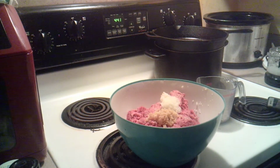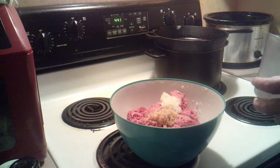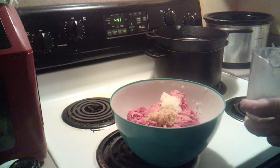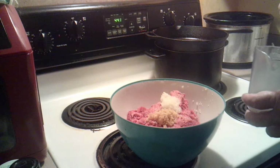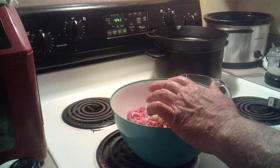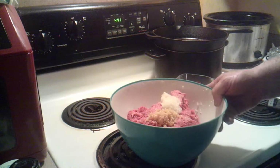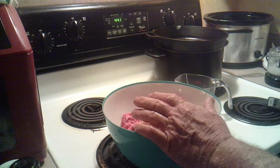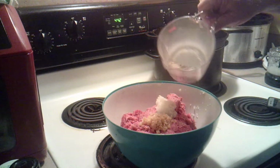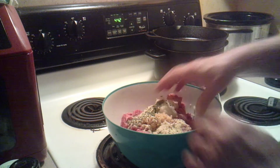Alright guys, we got our seasonings. We have oregano, parsley, onion powder, and garlic powder in here. Calls for 1 tablespoon of garlic, 1 tablespoon of minced onion, and 3 pounds of hamburger meat. We're going to go ahead and dump our seasonings into the meat and go ahead and mix that in.